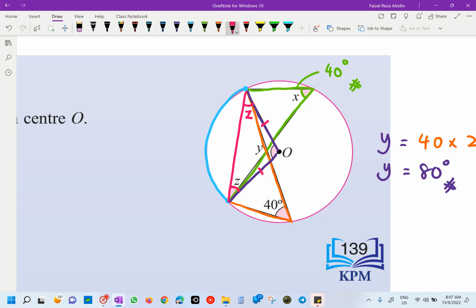So one triangle is going to be 180. That's why, as your friend said, we already have the value for y here, isn't it? So we are going to minus 80. Then, because we are going to find only the one value of z, because we have 2z, that's why we are going to divide it by 2. Can you understand? You have to explain why you divide by 2, because you have 2z there. So z plus z, you get 2z. To get 1z, you have to divide it by 2. So 180 minus 80 is 100, 100 divided by 2 is 50. Yes, that's why your answer for z here is going to be 50 degree.